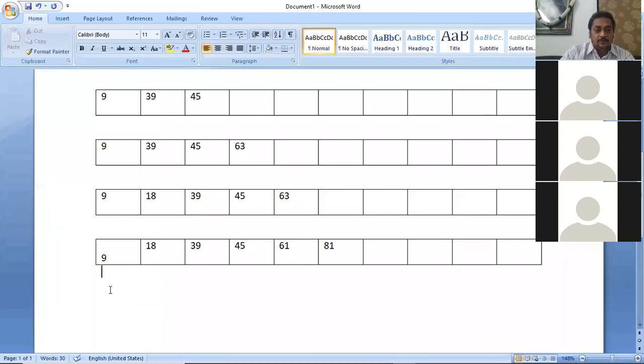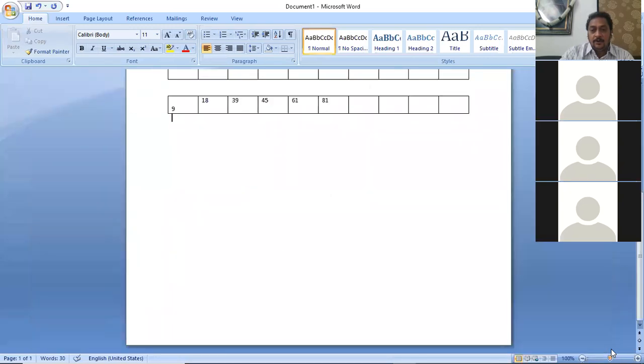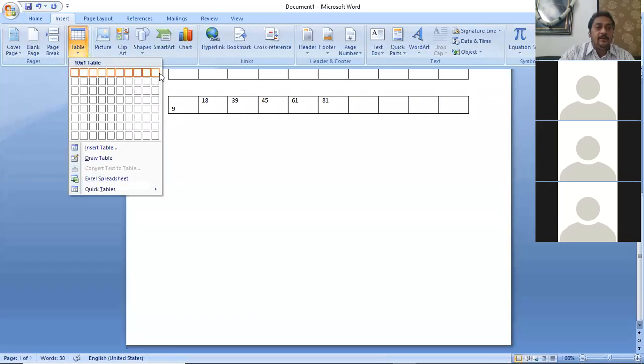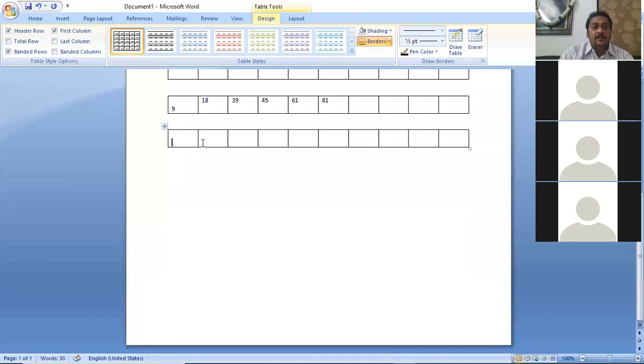That means we are supposed to add one more table. Okay, for better. We added one more table, and as it is, 9, 18 placed here, 39 placed here, 45 comes here, 61 and 81.